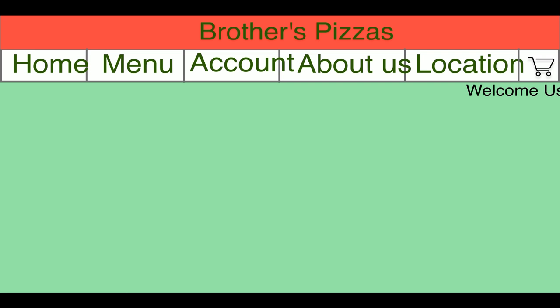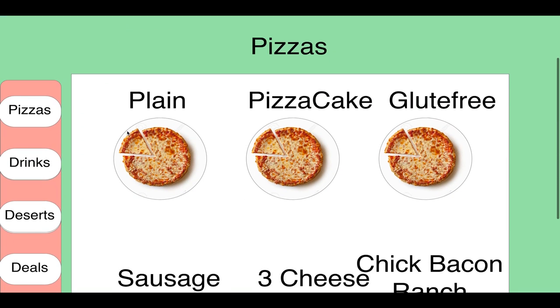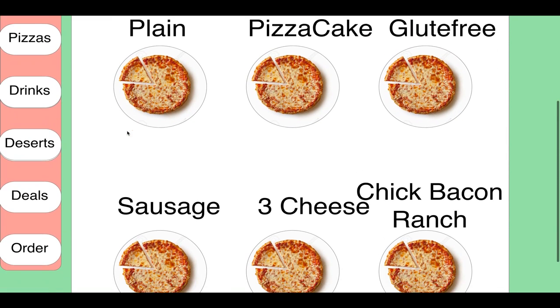So here's a mock-up of our Pizza Shop website, and I will start off with our homepage where we will make use of a carousel that will rotate through different images and incorporate the use of different marketing tools that will market our products and our webpage. Now I'll go on to our menu page, and here you can see different categories of products that are for sale.